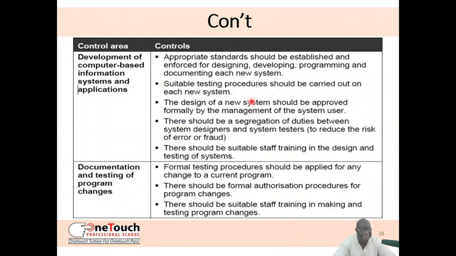The suitable testing procedure should be in place. If they develop a new application system but there is no suitable testing procedure, then the system may not be up to the standard they want. The design of a new system should be approved formally by management. If you are auditing and they say they have put a system in place, but that system is not approved by management, then it's questionable.